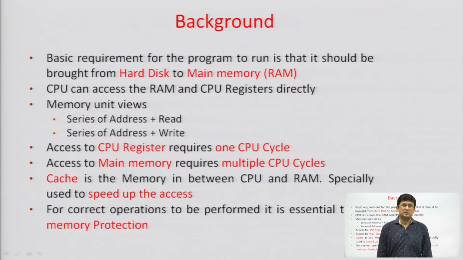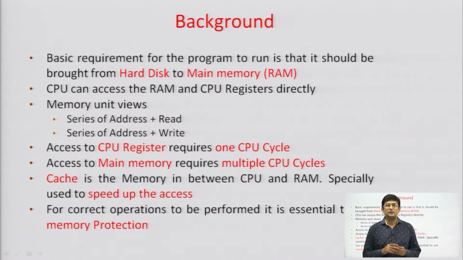Now, whenever an instruction has to be read from the main memory, it can involve several CPU cycles, and the CPU actually gets blocked whenever the reading operation from the main memory is being performed, or even the writing operations. During the writing operation also, the CPU gets blocked and does not do anything other than the writing operation. Similarly, when the instruction has to be read from some CPU register, it requires only one CPU cycle. There is a memory between the RAM and the CPU, known as the cache memory, and the cache memory keeps all those instructions which are frequently accessed.